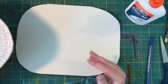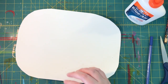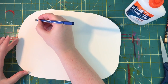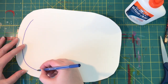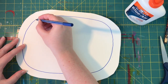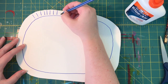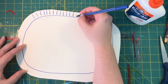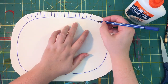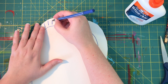All right, your first step is you need a plate. So I cut an oval out of a piece of white paper, but you don't have to use white. You could use any color. That's up to you. I am going to do it kind of like my plates, which have this blue edge, and then they have little lines. I'm just using a blue marker right now, but you can use any art supply that you have. Maybe your plate doesn't have decorations on it at all. You just want to leave it plain. That is just fine.